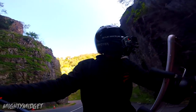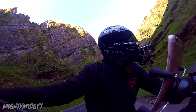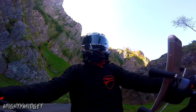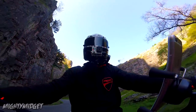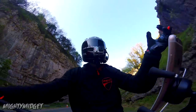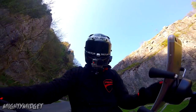I don't like these tyres, the Continentals, so my lean angle is not going to be amazing. Now, if you haven't seen the video of my friend on his KTM Duke 125, that will show you how you can really corner on this road, but I'm keeping it easy for this start a little bit. We'll give it a little sum-sum on the way back when we hit the national speed limit bit. This all used to be national speed limit and they've now changed it to 30 miles an hour, which I understand because of all the boy races that come here.